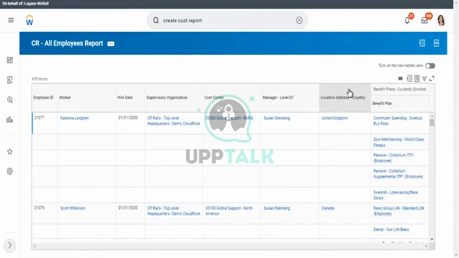Similarly, whatever we filtered, you can now use "not in the selection list" to get a huge amount of benefit plans. Let's say they have all the benefit plans but not the insurance plan. Instead of going for all the benefit plans, just use "not in the selection list" and select the insurance plan. It will not look for insurance, but for all the other plans, and returns the data.